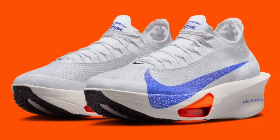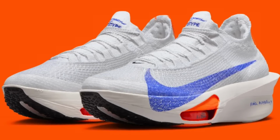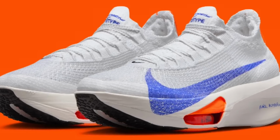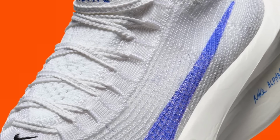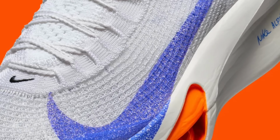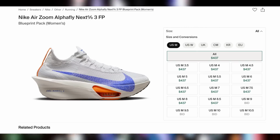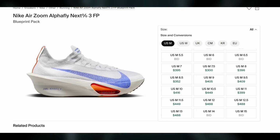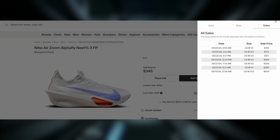Also on July 3rd, for a whopping $285, we got the Nike Air Zoom Alpha Fly Next Percent 3 FP Blueprint Pack. Now, this pair looks very close to the Alpha Fly Next Percent 3 prototype, that of which was really hyped up, but when it comes to this pair, it is not the same one. Although because it looks like it might carry over a little bit of the demand, I think they'll perform better than what we've seen on most Alpha Fly Next Percents. But will it be enough to profit off of them after seller fees and tax? Probably not, but if you do sell these early, like you could pre-sell them on eBay to people who aren't really too into the sneaker market, you might actually be able to make a little bit of profit off of some of the larger sizes, so it's worth looking out for, especially because Nike has free returns.